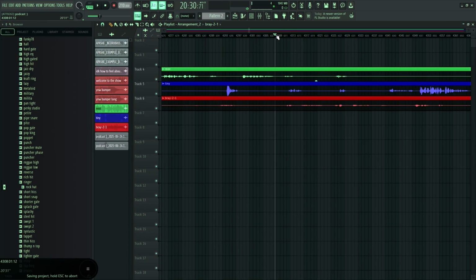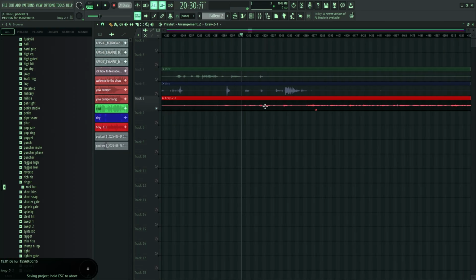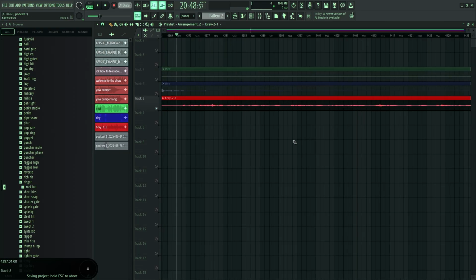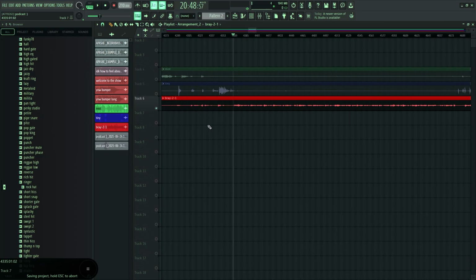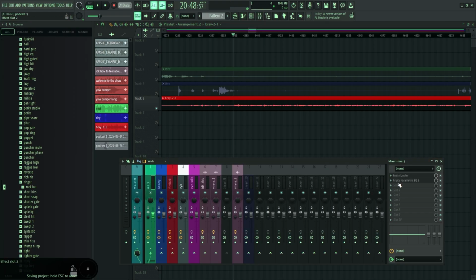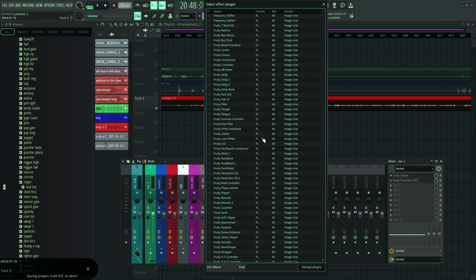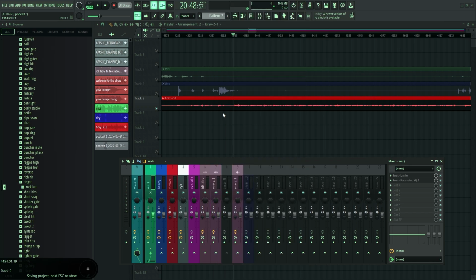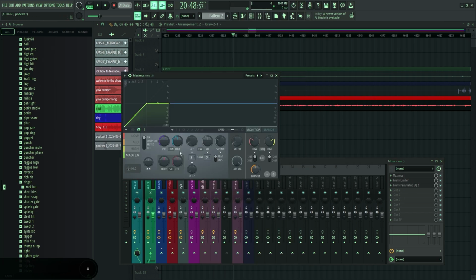Now that we have these fixed up, we're going to listen to Brayden's audio and see what the problem is. So for Tiny, maybe his was a bit too loud. With mine, it was a bit too quiet. I should probably throw a Maximus on it and boost it just a little bit, just to make it a bit louder.